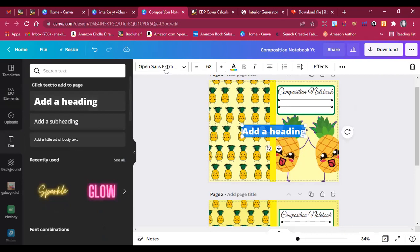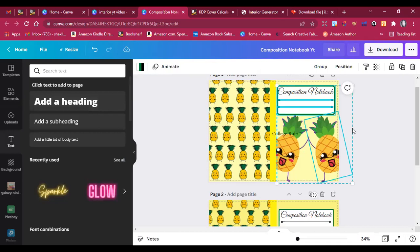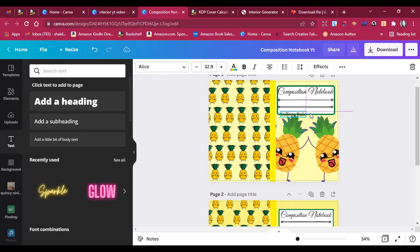And next, you're going to do another text bar. But this time, you're going to change the font to Alice. I like how Alice looks. And you're going to put college rule. Now, this is only for if you're doing a composition notebook. If you are doing a normal journal or a normal notebook, instead of doing that, you're going to put notebook in that place, which I will show you guys an example of just now. So you're just going to do that college rule.